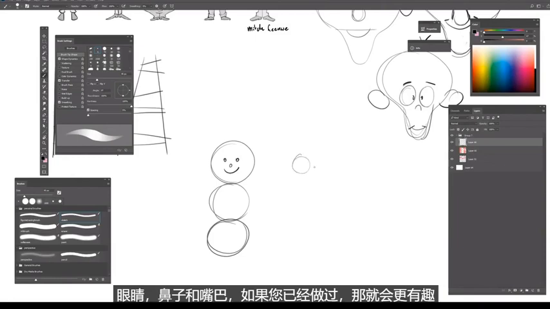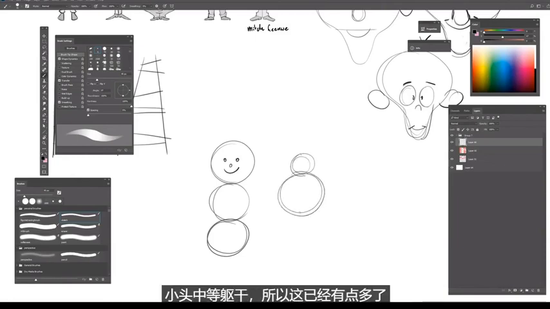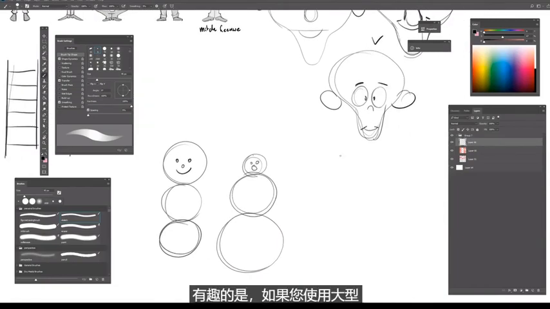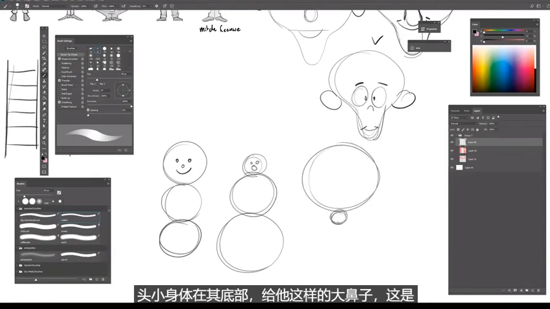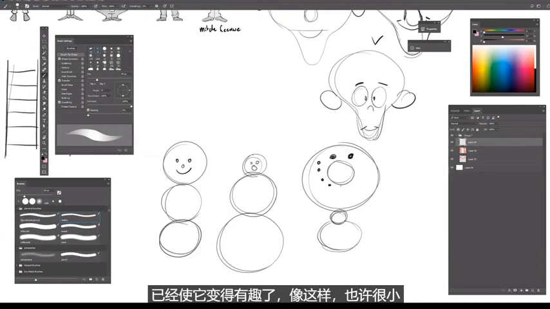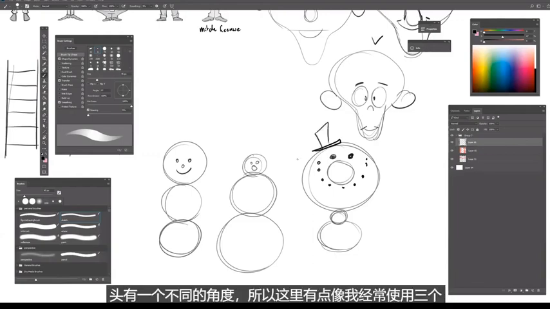But it would be more interesting if you did a small head, medium torso, and this would already be a bit more interesting. But I think what would be more interesting is if you use a big head, small body, medium at the bottom, and then give him a big nose like this, and it's already making it funny. So something like this, and maybe a small head that has a different angle.